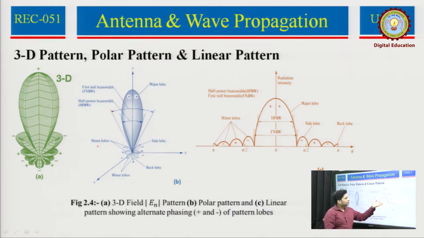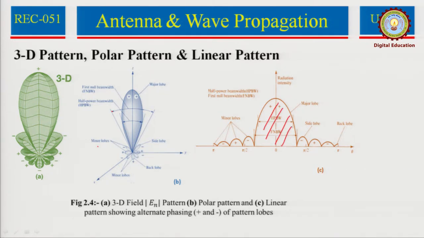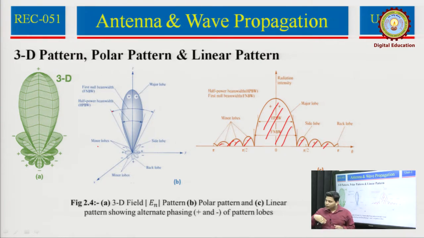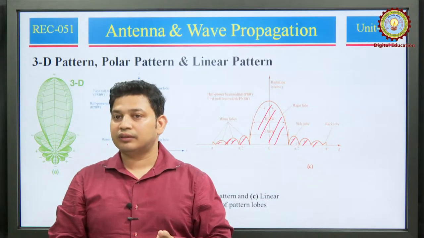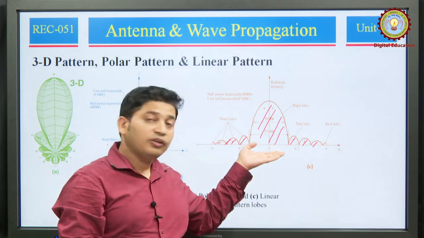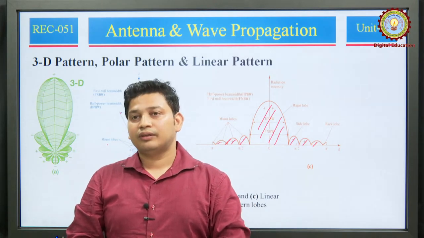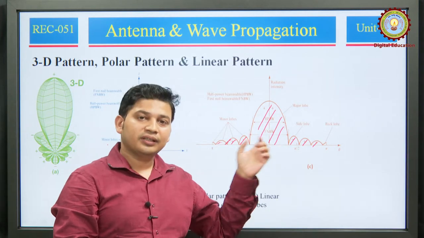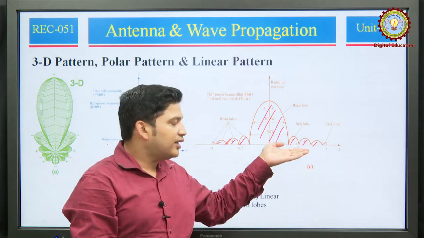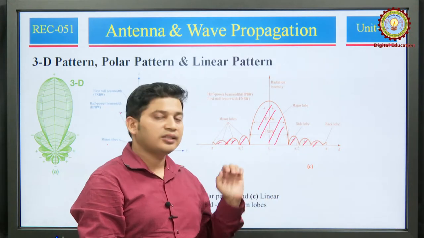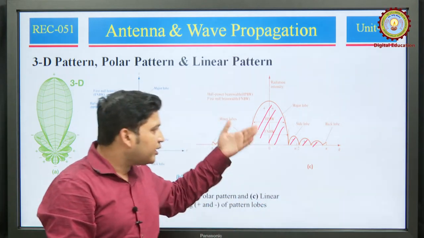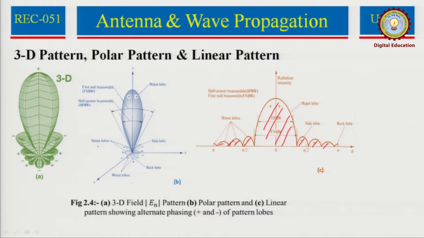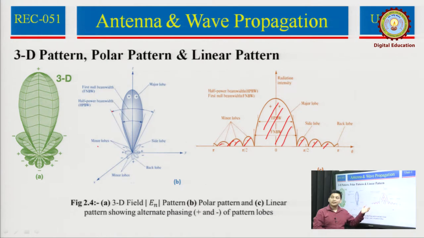So, what is happening? You can see that the major power is available in this portion, and this is the side lobe, with less power associated with it, and these are actually unwanted. We want to remove them, but practically it is impossible. Why is it happening? Due to mismatch, due to the unavailability of a loss-free dielectric material. Every device or every dielectric substrate is associated with losses. So, through this there is some mismatch in the power or leakage of power, and this results in the back lobe as well as minor lobes. There are other conditions which give rise to side lobes as well as back lobes. We will discuss them later on. That is known as the feeding mechanism.